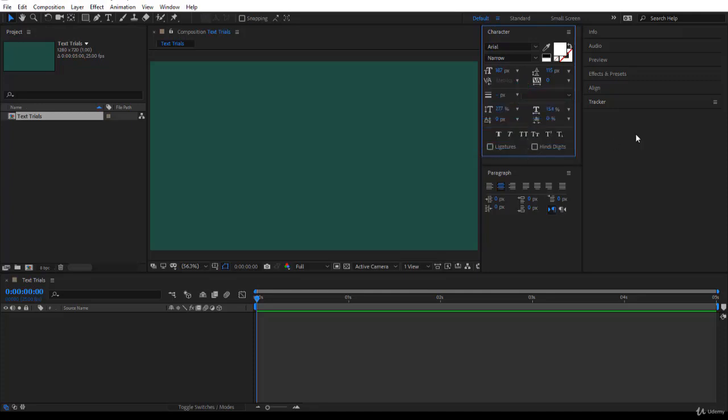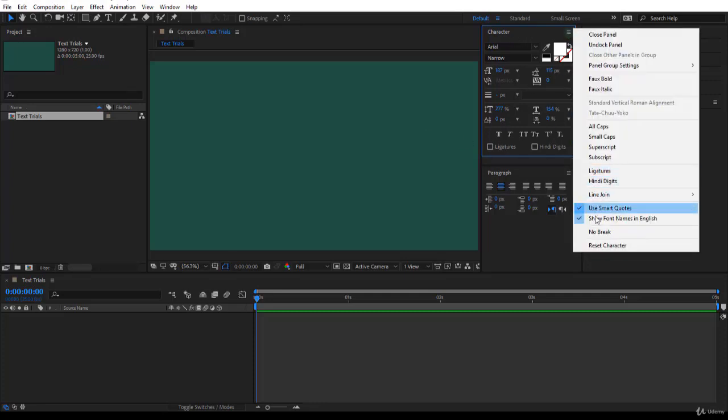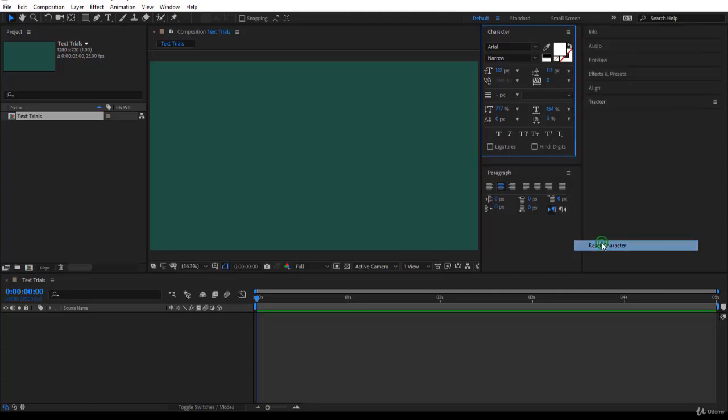Okay, here you are. Notice what's happening in the character panel before you start putting any text. The font is Arial, it's narrow, the text size is so big, there are so many settings here. Well, this is not convenient to start writing new text, mainly in a new project. What I recommend is you always reset your character panel. Please do that, because there are some settings here that are very confusing. So when you reset your character panel, it falls to Times New Roman and regular, and the font size is very small. You can immediately start changing this.